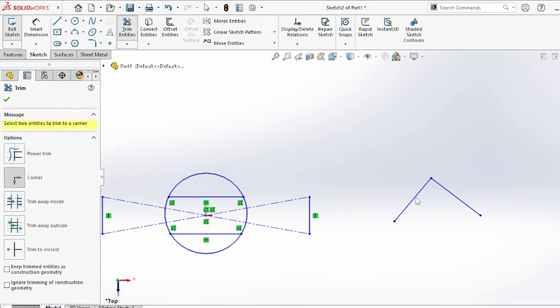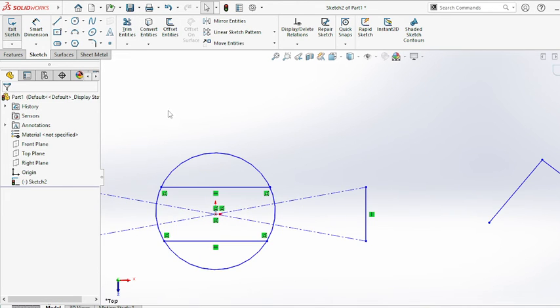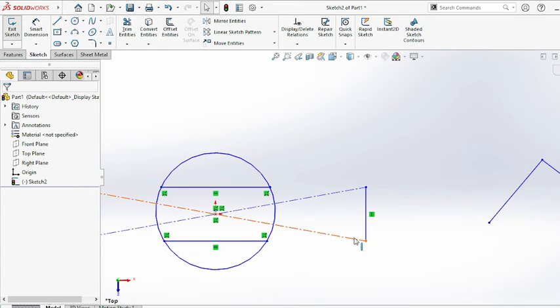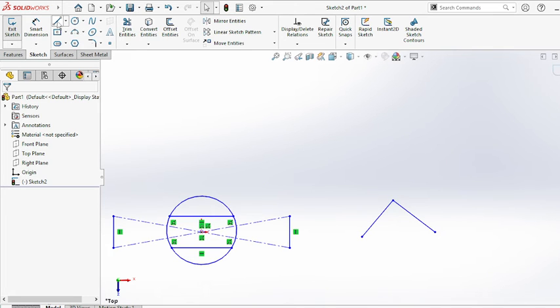Okay, so for example, here you can observe trim command, trim to close it. I want to trim this circle. For example, I want to select this line and this circle. You can observe this one. In that time corner trim is not possible. Okay, this corner trim every time is not possible. This is very difficult to use. That's why not using this. Okay, where you can use this means, this trim is used for this type of examples only.